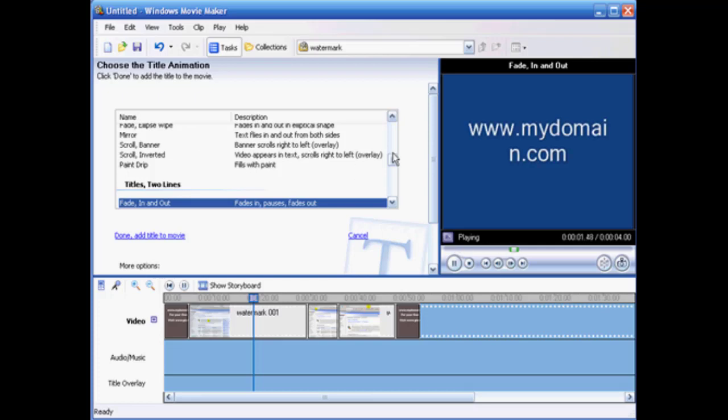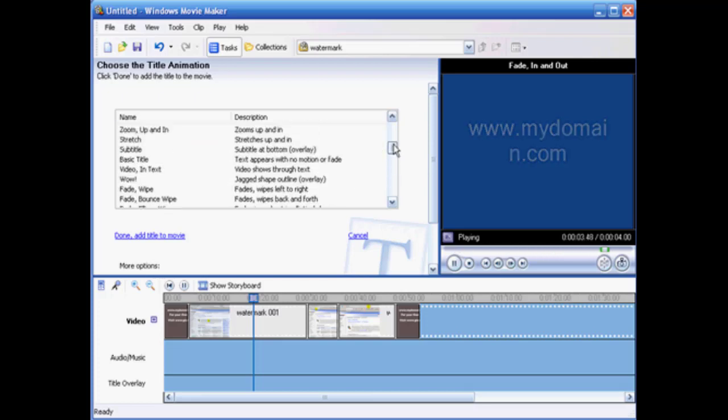So you can see there's a whole lot to choose from here under Windows Movie Maker. And by the way, you can do a search on Google for Windows Movie Maker. It's free, by the way. But if you're using Windows XP, Windows Vista, and I believe even Windows 2000, you're probably already going to find this installed on your PC anyway. So you can just do what I did, go to Start, All Programs, and hunt down in there somewhere for your Windows Movie Maker, and you'll more than likely find it just fine.